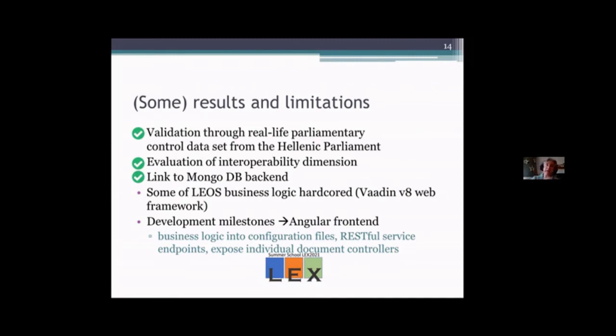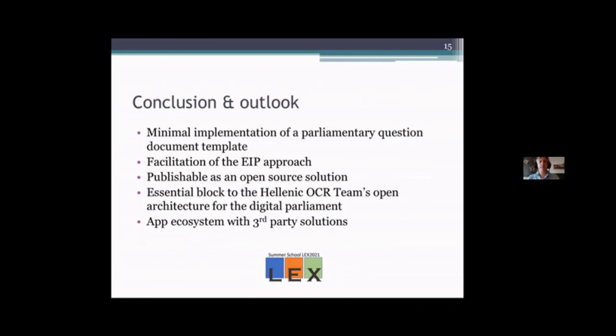But as LEOS, and I'm concluding, Monica, as LEOS is migrating towards Angular, we will have, I suppose, much more extrovert business logic that we can play with. Right now, lots of things in LEOS are still hardcoded, so you cannot play around with them. And this gave us terrible problems. There's lots of things to debate on. I wouldn't want to steal time from the discussion. Thank you a lot. And Monica, I give you back the floor.